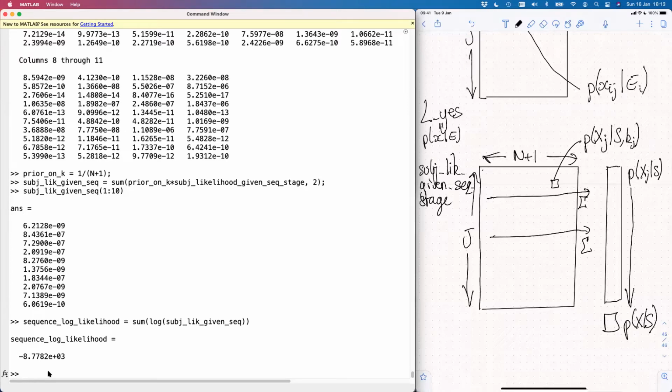Now that we know how to compute that likelihood, how can we search for the sequence that maximizes it? If you recall from the slides, we could do this through exhaustive search, looking at all the possible permutations, but actually we're going to use a greedy search strategy, which scales up to larger numbers of measurements. This search strategy is going to be very simple. All we're going to do is start with a random sequence. We've already chosen a random sequence, and we'll just use that as our starting point.